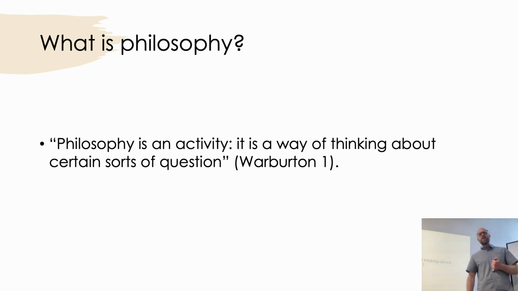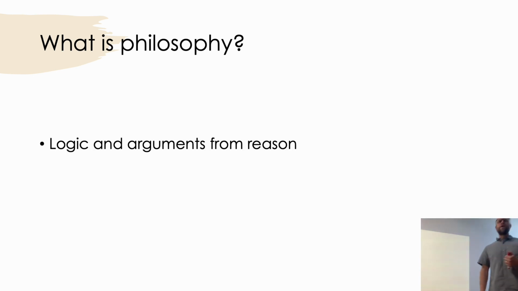In your reading, the very first page, philosophy is an activity, a way of thinking about certain sorts of questions. That's definitely one way to think about it. It is a kind of way of using logic. This wasn't brought up here, but it's definitely something that we need to also be thinking about. It's in the Charles Sanders Peirce paper on how to make our ideas clear. Logic and arguments from reason.